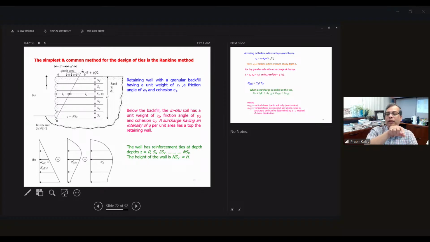Most of the time, the reinforcement should be beyond that failure line. Otherwise it's not going to work. And finally, the total length of the reinforcement, you need to calculate LE plus LR.